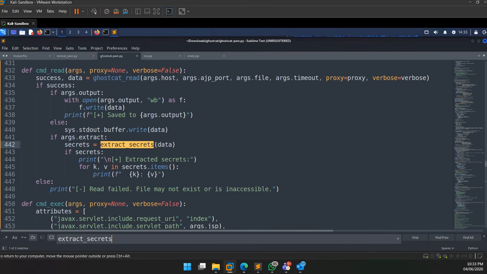Okay, let me just fix it in my Sublime. Let me just define extract underscore secrets, and then I think everything will be done. Give me 2 minutes.